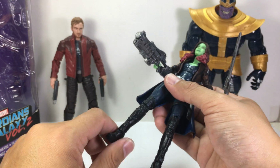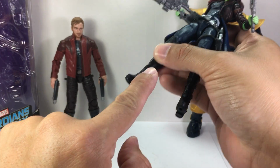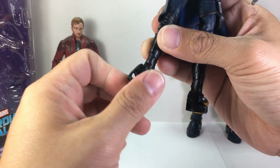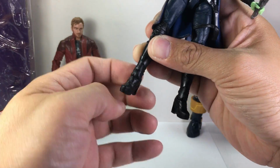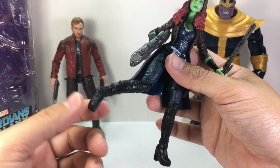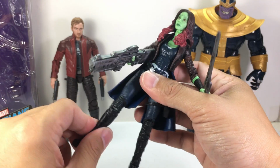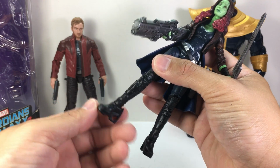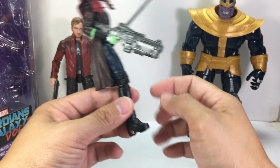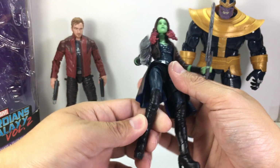One of the problems I have with this figure is that the rocker joint is very perpendicular to the foot. It's like this. See, it's not really a rocker joint. It's more of a swivel joint. She can do that whole sideward pose if you bend that ankle acutely, but if it's just a short bend, it's not going to do it for you. That rocker ability for that joint is just absent. It just sucks. But I think it's because of the way the foot has been sculpted. If they had planted it at a higher angle, it would have busted through her shoe.